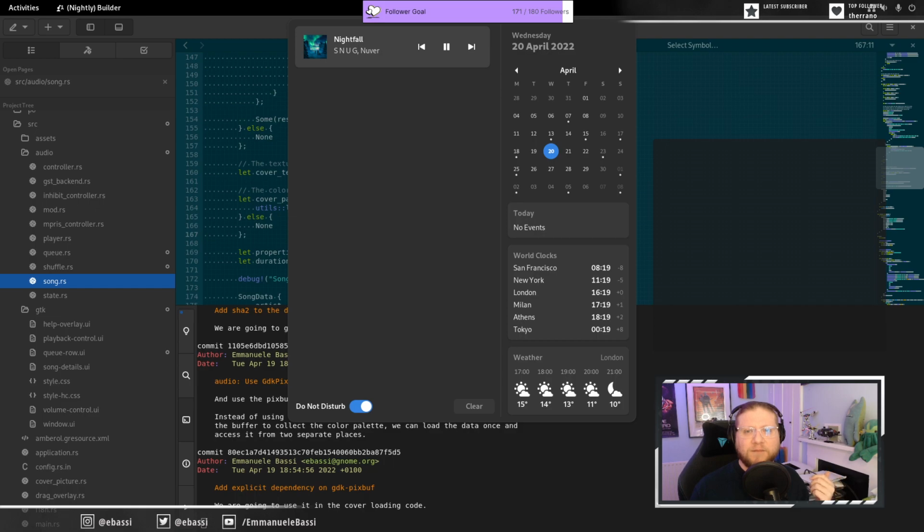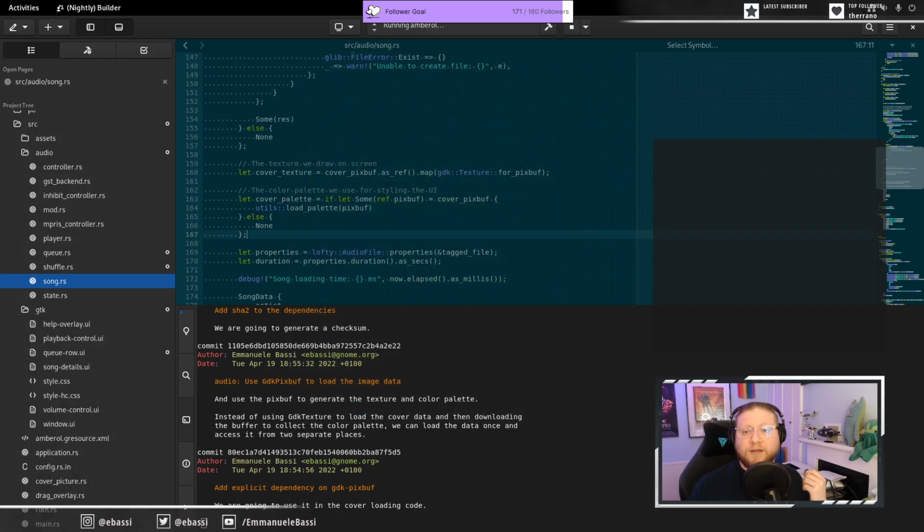The MPRIS implementation inside Firefox is sending a URL to the shell, and the shell is downloading it and displaying it. Again, terrifying. So in order to do that myself, I have to take the bytes buffer inside the cover art. So inside, I have the metadata.